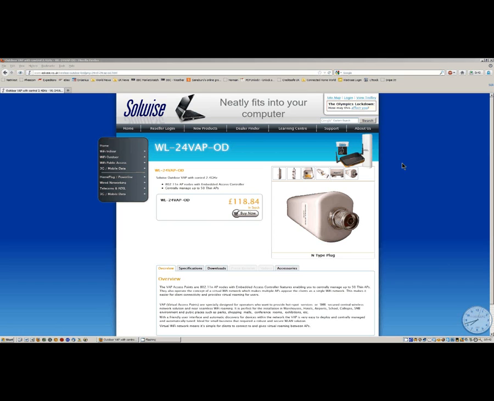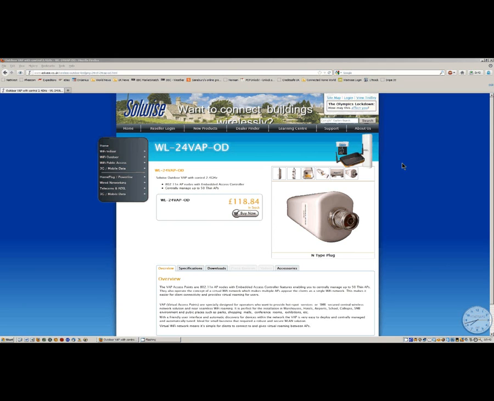The other advantage it gives is they are centrally managed. In your collection of VAP nodes, one of them is normally called an access controller, and what the access controller does is allow you a gateway to configure en masse all of the other nodes.